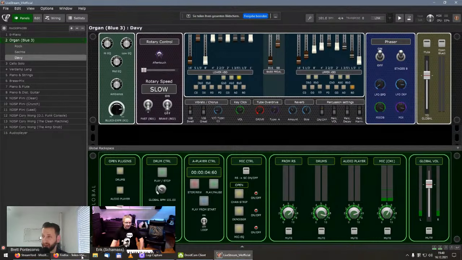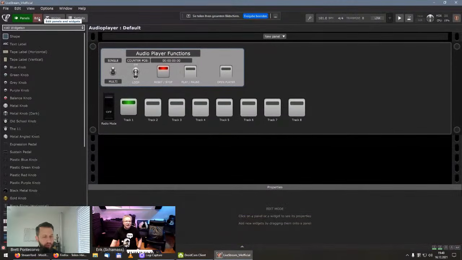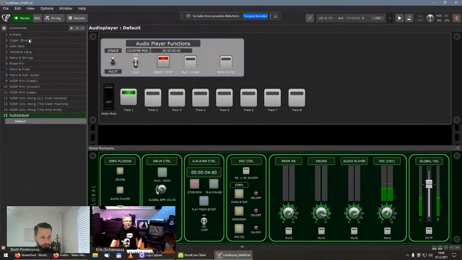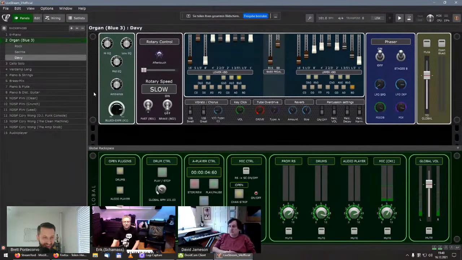Somebody said, can you duplicate widgets from the global to the local Rackspace? That's a good question. I'm pretty sure you can copy and paste them. Well, I know you can copy and paste them, and maybe I just had to try it now. Maybe David or Neboja can. David wants it. I'm going to bring him in to answer this question right away.